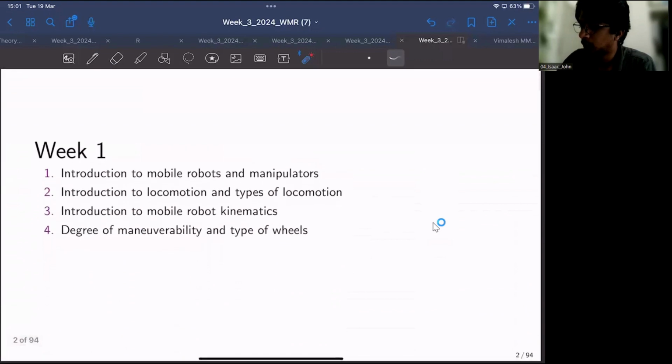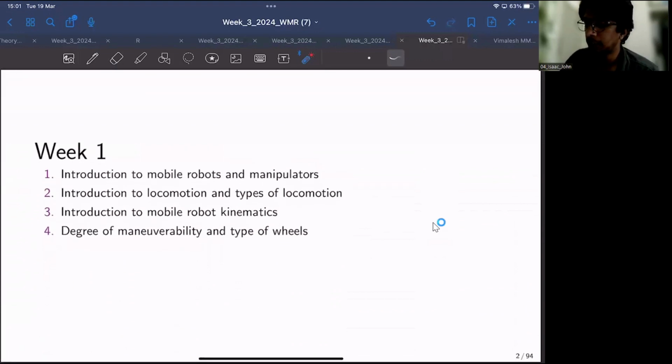So moving to week 1. In week 1, we generally dealt with the introduction of mobile robots. Mobile robots could comprise different solutions. Like the locomotive solutions could comprise leg locomotion, wheel locomotion, maybe even track locomotion, underwater locomotion, aerial locomotion. So those come under mobile robots. Everything comes under mobile robots. And we also came across a class of what we call robotic manipulators, whose purpose is to manipulate objects around it.